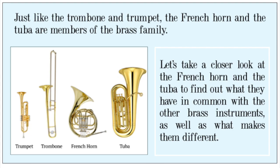Were you right? Just like the trombone and trumpet, the French horn and the tuba are members of the brass family. And there they are in all their glory: the trumpet, the trombone, the French horn, and the tuba. All right, let's take a closer look at the French horn and the tuba to find out what they have in common with the other brass instruments, as well as what makes them each different. All right, here we go.